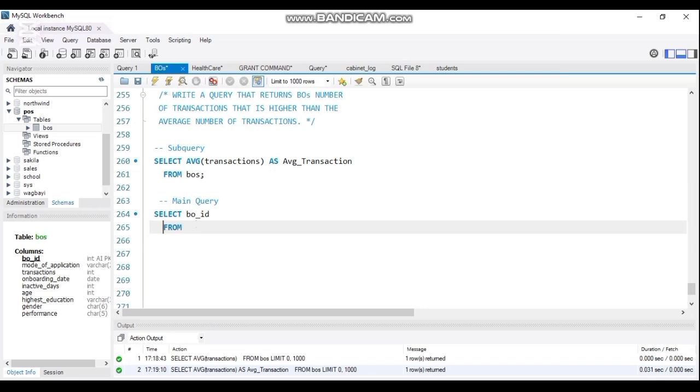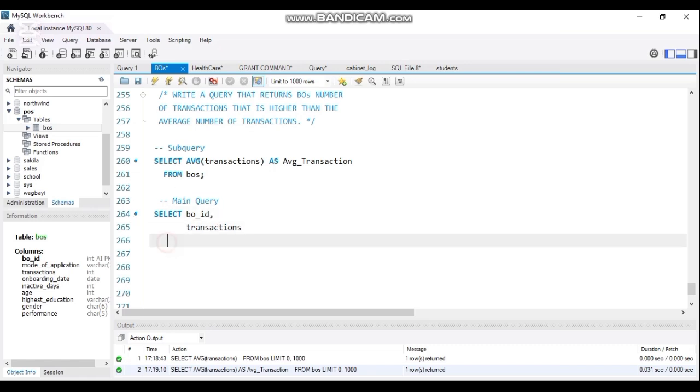I'm going to use the BO ID and the transactions from the BOs table.